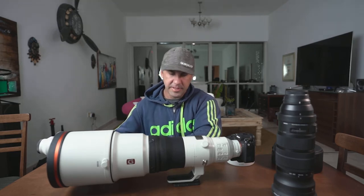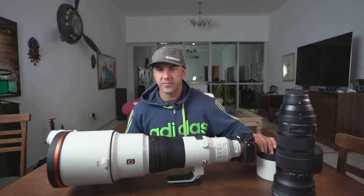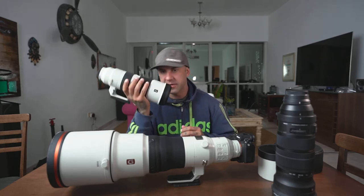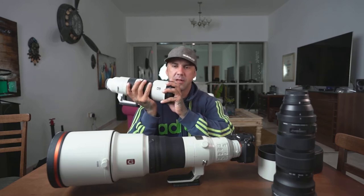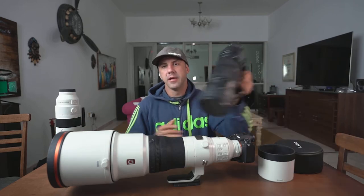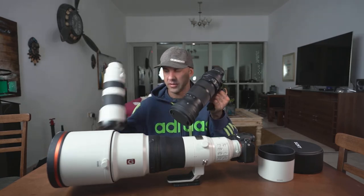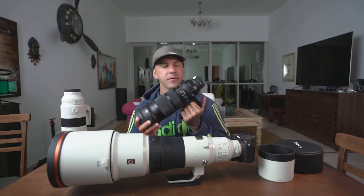So let's say that you're traveling and you need to consider the weight and the size of the lenses. You will not have any problem carrying this. It's relatively easy to pack and it's relatively light. So this is good to go if you're traveling. The Sigma is not big, but it is heavier. So you can notice that difference between these two. Okay, so this is also good to go, but you need to be a bit stronger to carry it around.